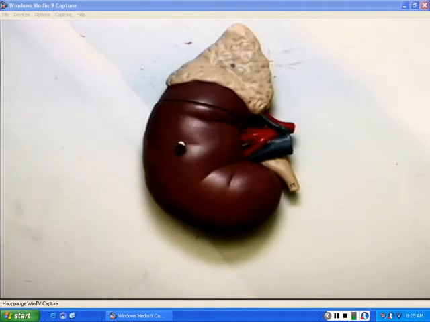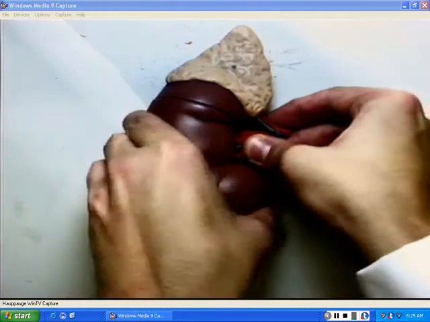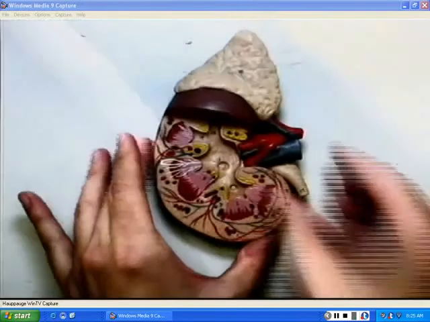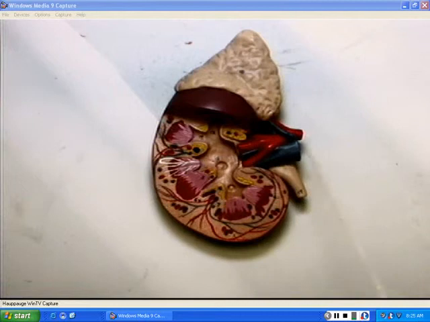Now the rest of the portions of the kidney we want to discuss, besides which we can see coming off, are the renal artery, renal vein, and ureter. All of these come out a particular structure known as the hilus, or the hilum. When we open this model up, we will see all the structures coming out through the hilus.